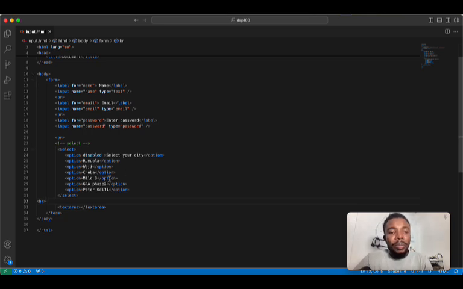So text area takes some properties. It takes the name. Let's give it a name, should be comment. It takes the rows. How many rows should it be? Let's give it 4 rows, and it takes columns. How many columns? Let's say 50 columns. And inside of it, let's say, enter your message here. So I will explain this.